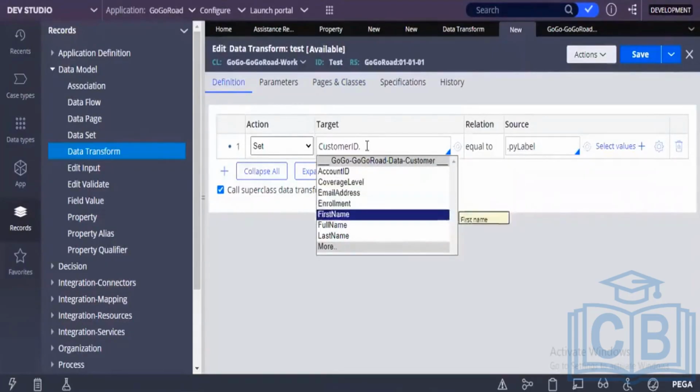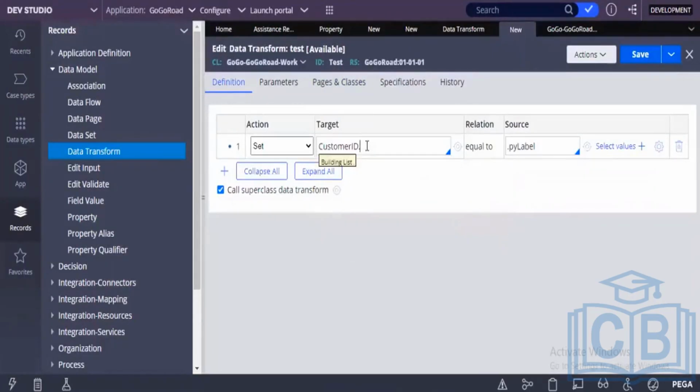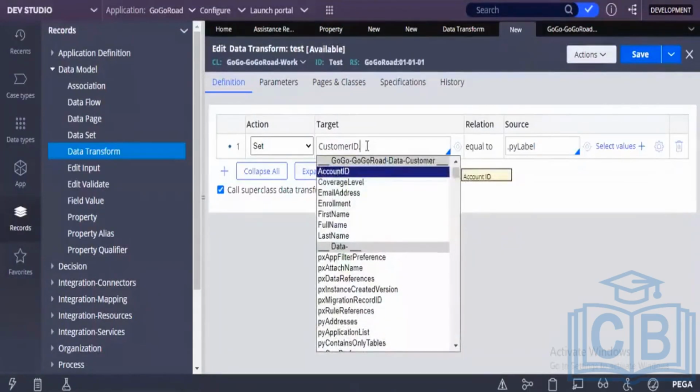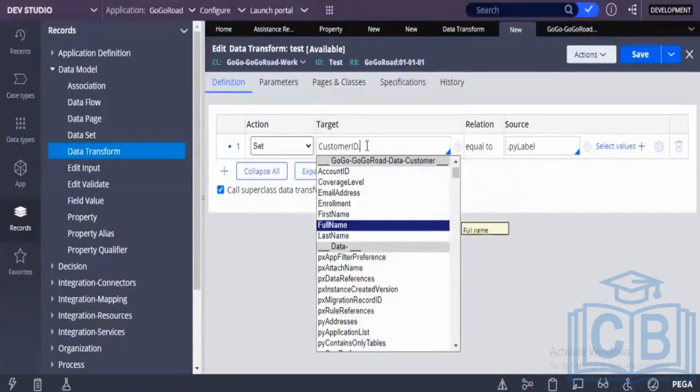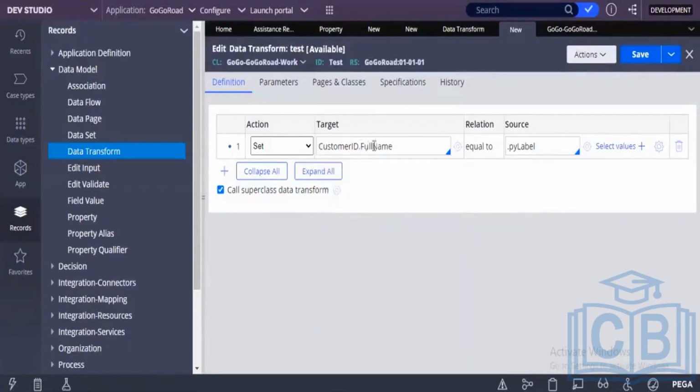Then you will get many properties, but as a developer, you are aware which data you are manipulating. Based on a requirement, you will choose the property. Full name, you will choose it and you will manipulate it on the source. How will you manipulate? If you want to add, you will append like this, some space.